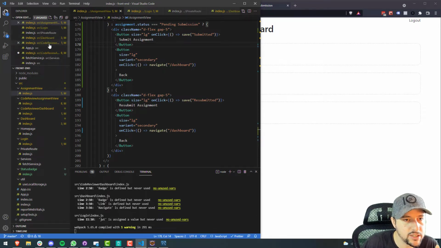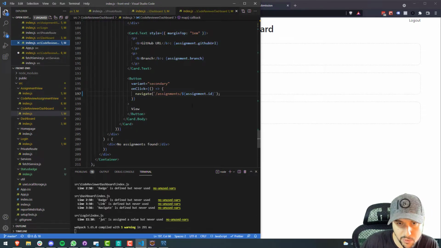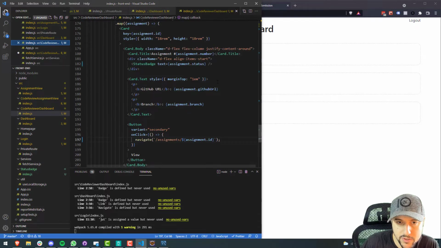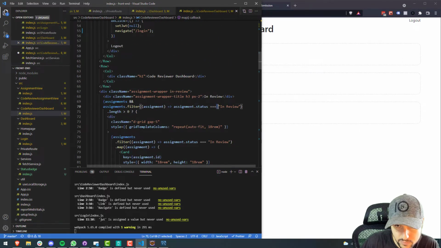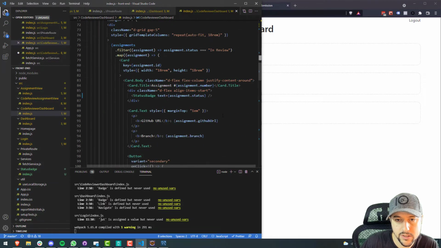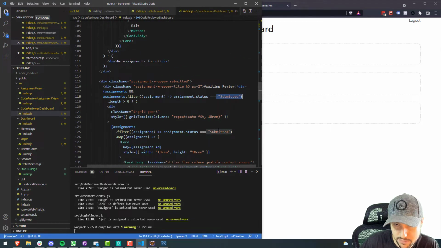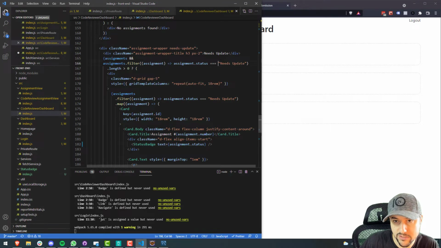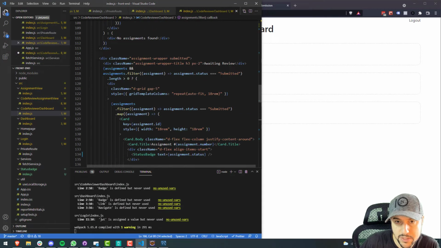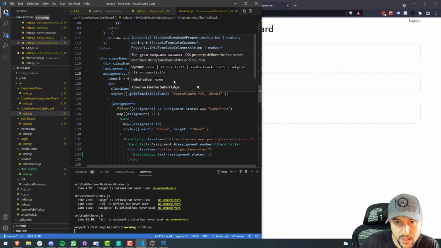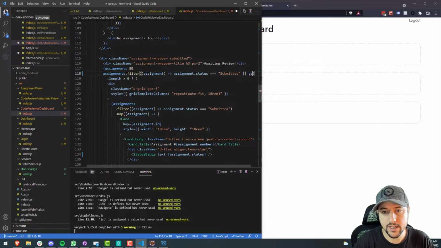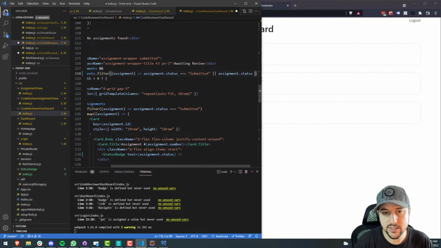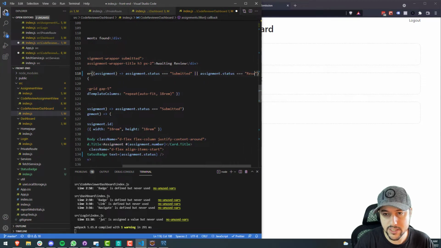So if we go to the code reviewer dashboard, we have a few sections, which also need to be refactored, but anyway. We have a section for in review, we have a section for submitted, and we have a section for needs update. So I guess it should be submitted or assignment status equals resubmitted.